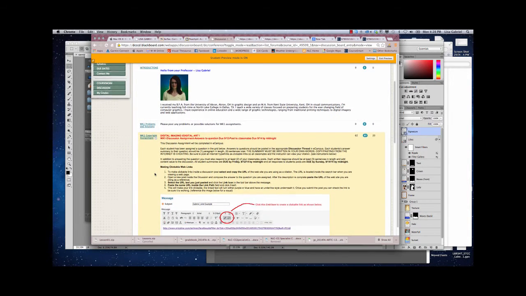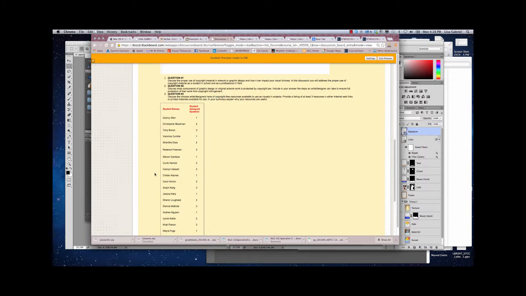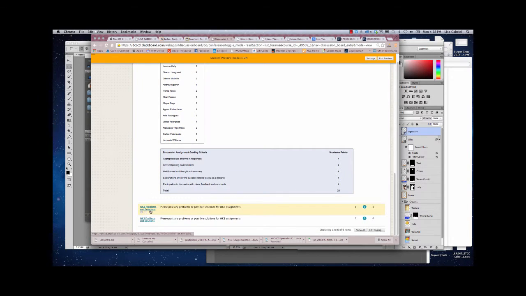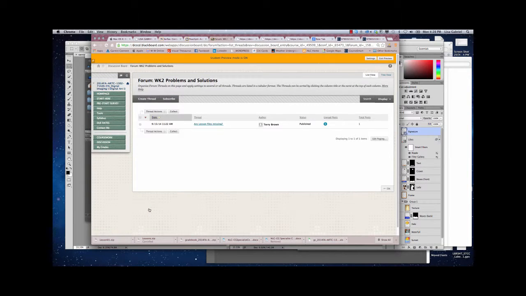Now we're working in the next week, and you could see I also have a week two problems and solution area, and apparently there is somebody who's posted something in there, and a person has asked a question, and actually he emailed me and I emailed him back, but I will probably post in here as well to answer his question.